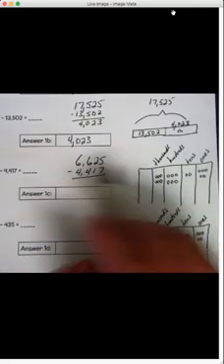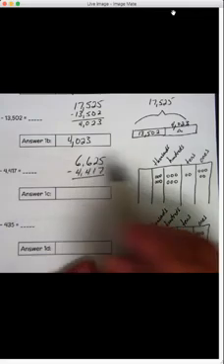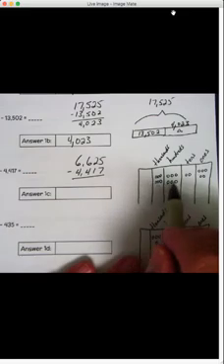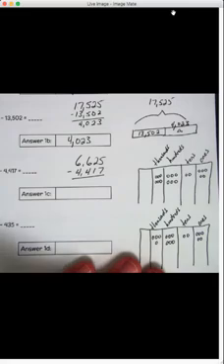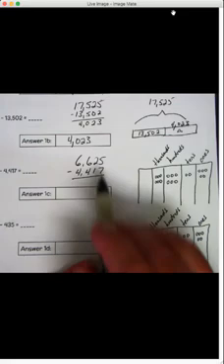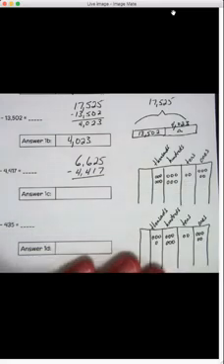So we've got our whole number, our big number, 6,625 represented here. I've got 6,000s, I've got 600s, I've got 2 10s, and I've got 5 1s. Now we're taking away from that 4,417. So let's start in the ones place. Can I take 7 ones away if I only have 5 ones? I can't, can I? Because 7 is bigger than 5. I can't take 7 away when I don't have at least 7.